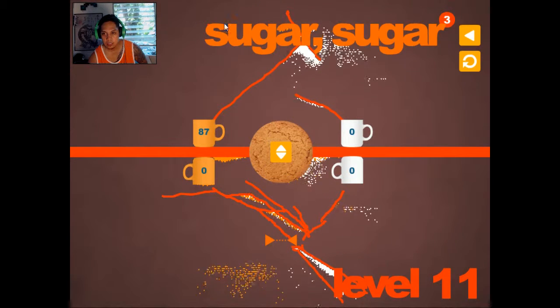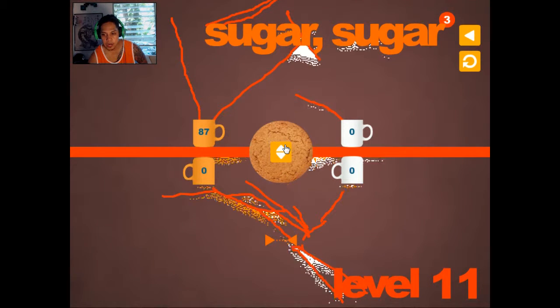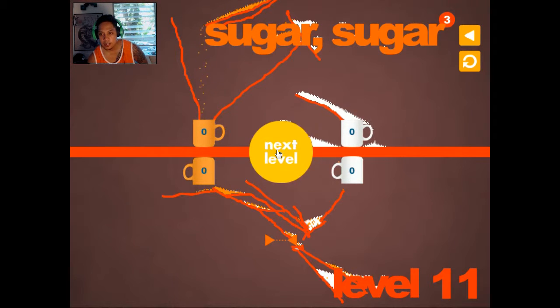We're just gonna have to build a ramp this way. And build a ramp this way. Let's go. And go. Hopefully that's enough sugar to get it in there. Come on, sugar. Go, go, go! Fill it up. Come on, guys. I believe in you. Almost there. Yes! Yes!